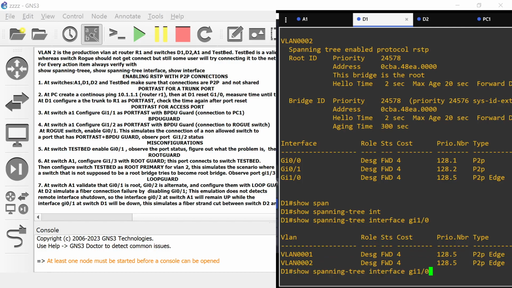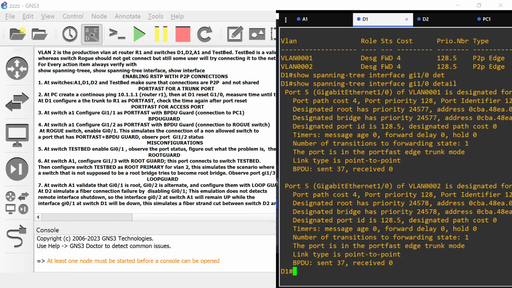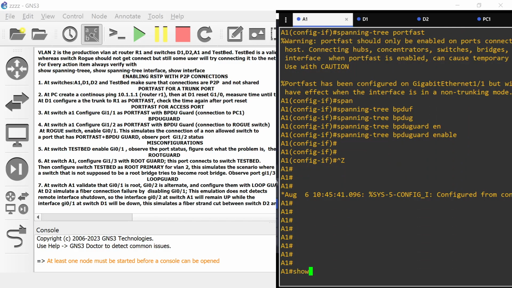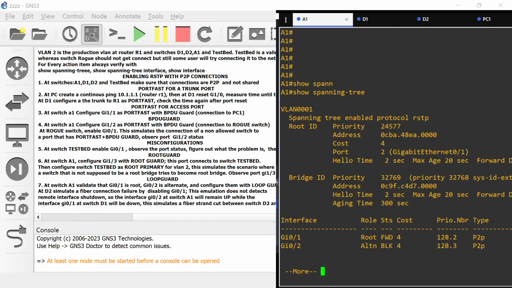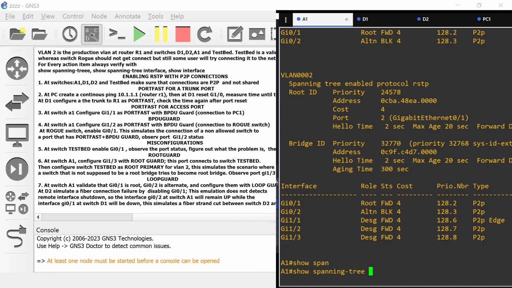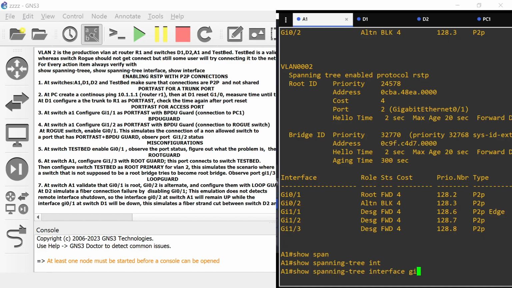Okay, I could also do a detail. PortFast Edge trunk mode. Now let's see how it's shown for an access port. Edge. Show spanning tree interface gigabit 11.